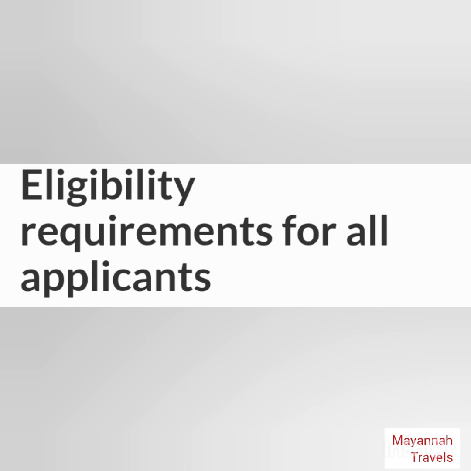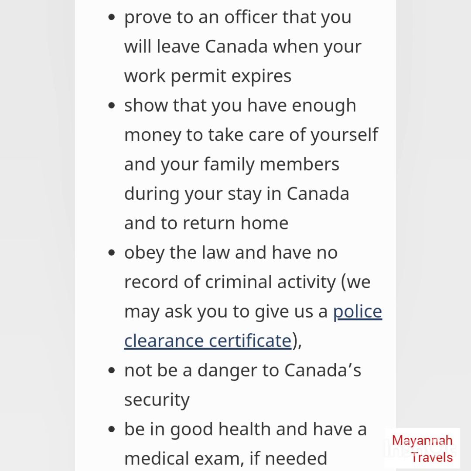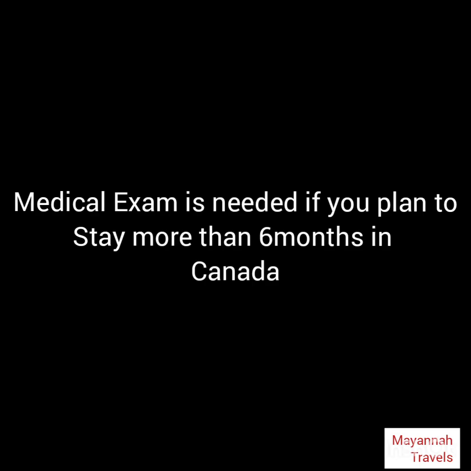Eligibility requirements for all applicants. You must prove to an officer that you will leave Canada when your permit expires. You must show that you have enough funds for your family and yourself. You must obey the law and have no record of criminal activity. You must prove that you will not be a danger to Canada's security, and of course your medical exam must be done if you're staying more than 6 months in Canada.